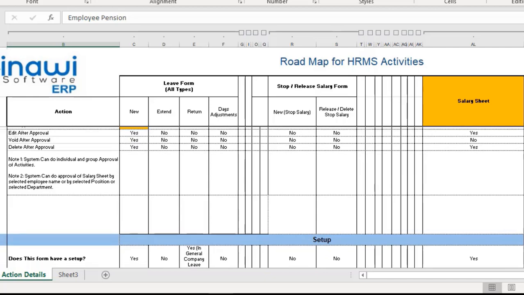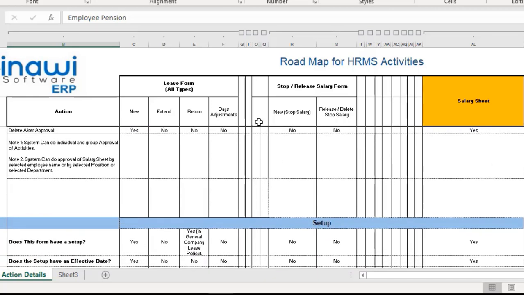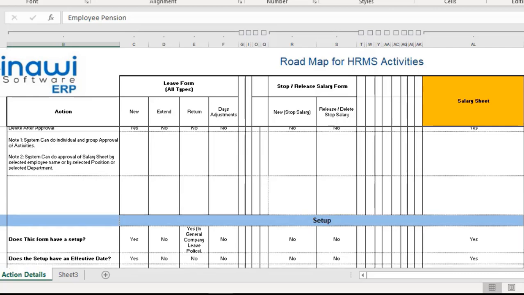Same thing applies to creating the salary sheet. So let's say, for example, an employee has their salary stopped and then released back. After that salary is released back, you can create the salary sheet, and then you can specify whether that salary sheet is created for all these employees who got released, or the entire list of employees in the business or the workplace, or a specific number of employees based on their departments and positions. All these things are applicable.